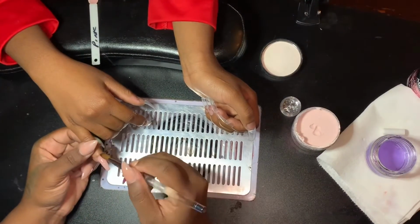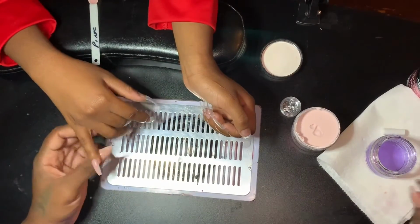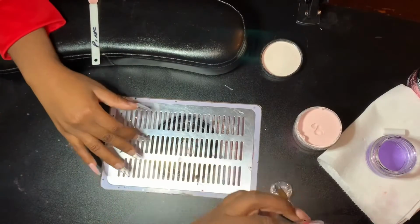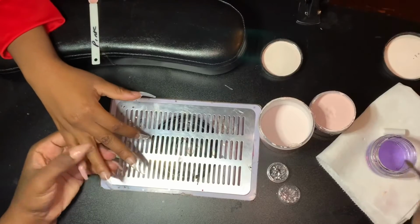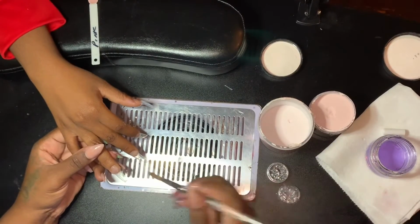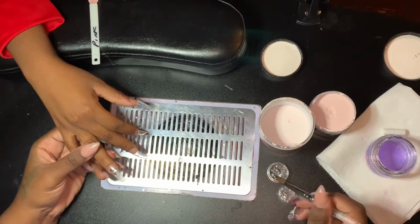So I placed the bead at the end of the tip because I didn't feel like it was thick enough. And you can do that. Just place product wherever you feel like you need it. And always turn the nail to different sides so you can see where you need product. Don't worry about how much you use, it doesn't matter. And here I'm just going with a thin layer to make it glue-like so I can stick these little more light flecks on.